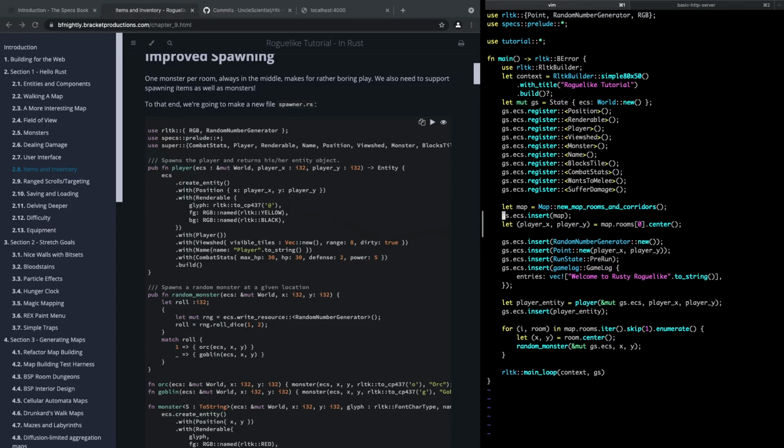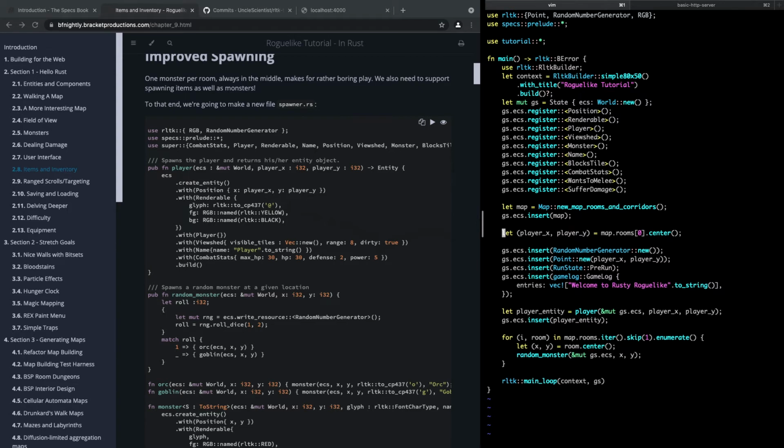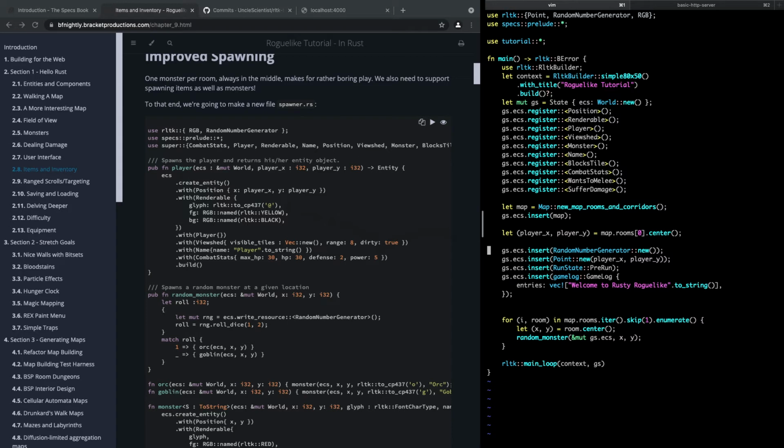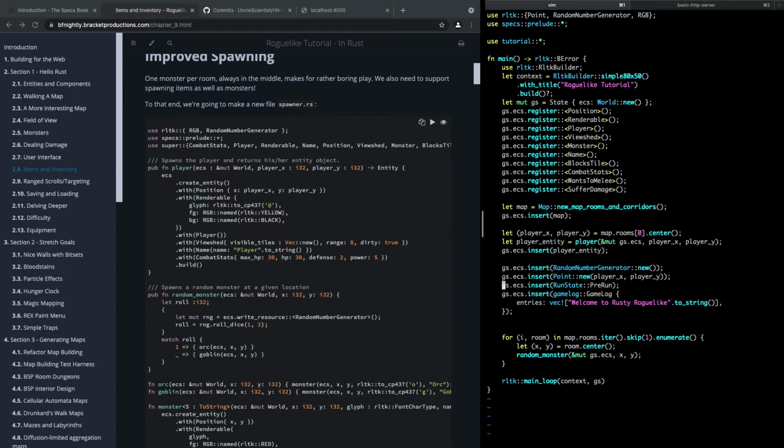We'll insert the map there. We will put that there, and we're going to insert the player's point here. I still don't like the idea that we have point as a player position. And then we're also inserting the player entity as a thing.